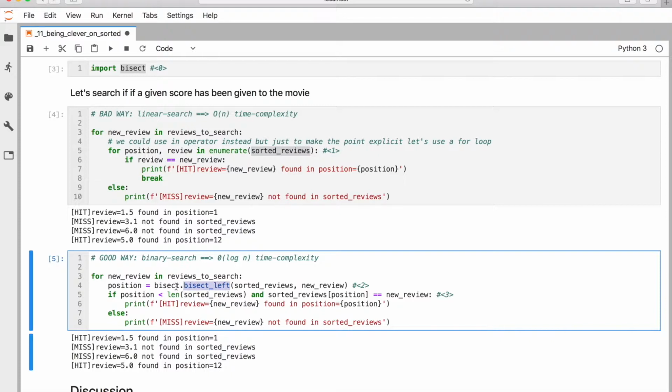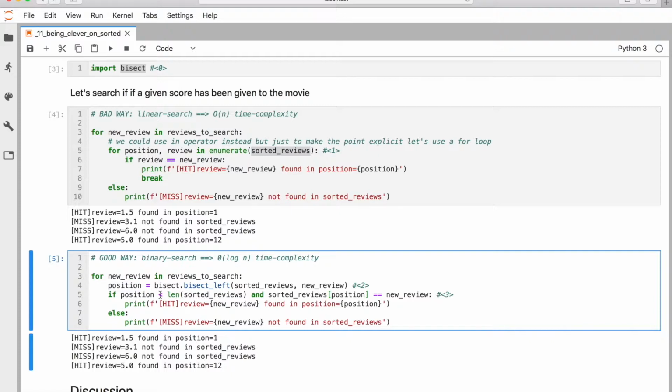The way we do it is we iterate over the list of reviews we want to search for in our sorted reviews, and we call the bisect_left function, passing in as first argument the sorted reviews and as second argument the review we are trying to search. bisect_left will return a position, which is the position where that review is, or should be if it's not in the sorted reviews.